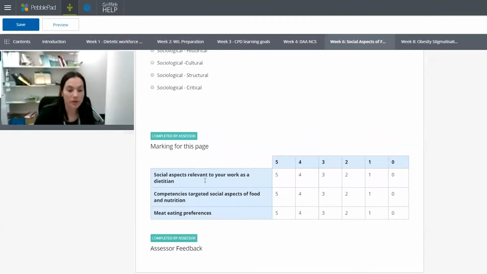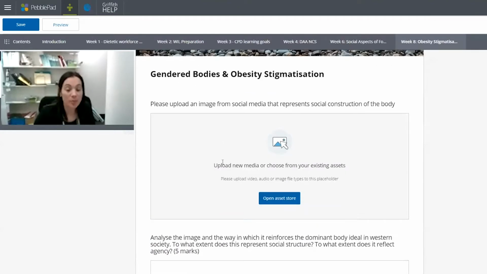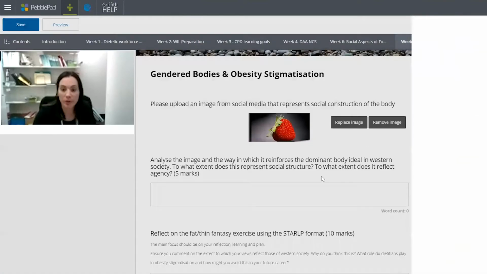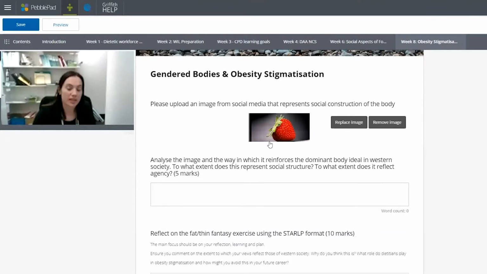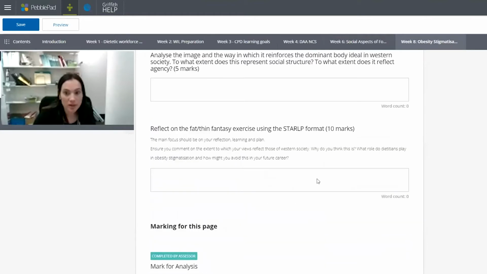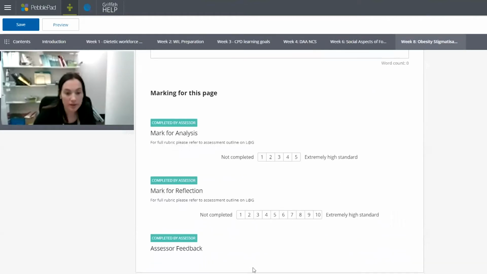And then in this one, we've created the marking page. We get students to upload a picture. For this one, it's related to obesity stigmatisation, which is part of our tutorial session. They can upload a picture, and you could use this function for videos as well as images. The benefit of it is that once you just upload an image, it's there to be seen and you don't have to open it in a separate page. So we get them to complete different activities again, and we've got marking, and this is just a different form of marking that we can trial as well.